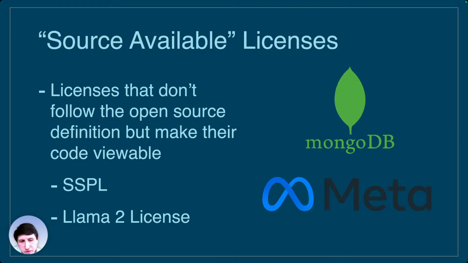Another one, this has to do with something really current with LLMs. So Meta, you might be familiar with their Llama series of LLMs. They released Llama 2, which was the first one that really made a big splash, under a license that said if you have a certain number of users, you can't use the software. Now you might wonder why. That sounds like a very specific reason to stop somebody from being able to use the software.